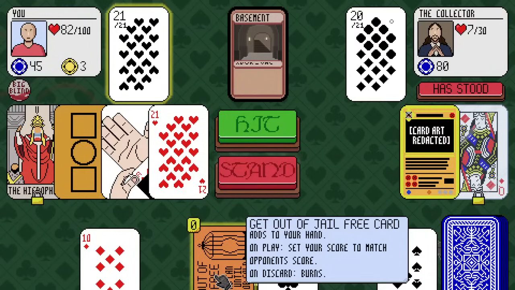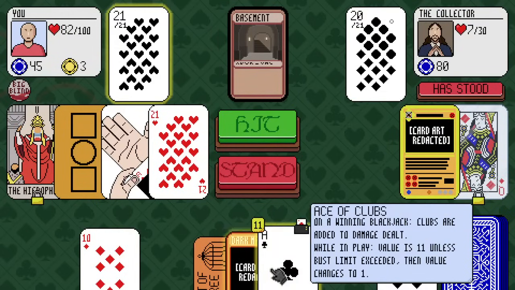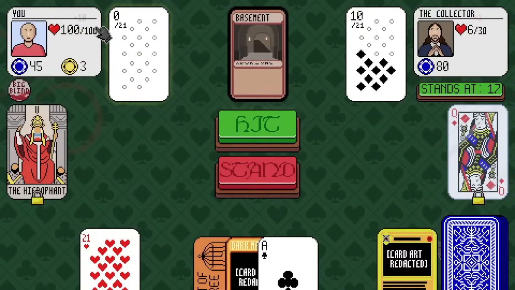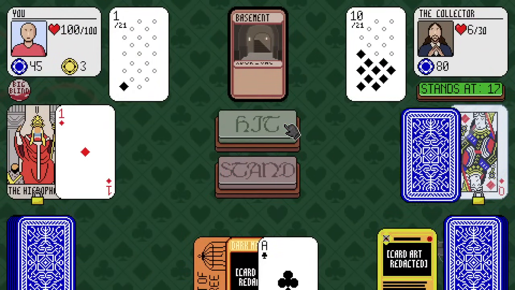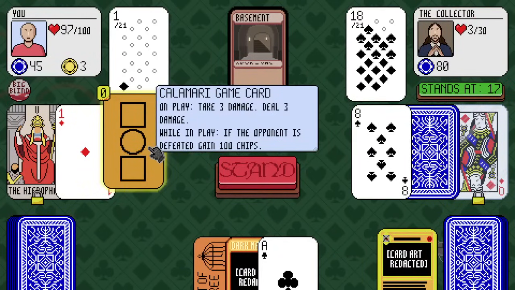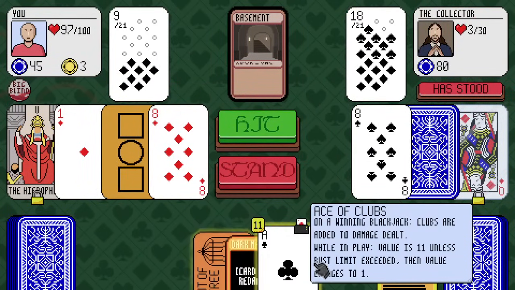The funny thing is, I'm tempted to hit and then use Dark Mage, but I think that's not a good trade. Yeah, it's not really a good trade. Let's keep it 21 and heal a lot. Healing to max health again, which is very nice to see. Alright, so I got the thing that my opponent's defeat gains 100 chips, which I really want to see.